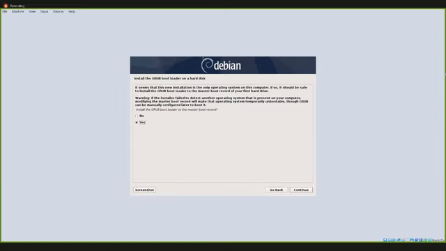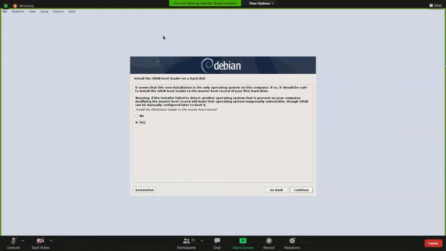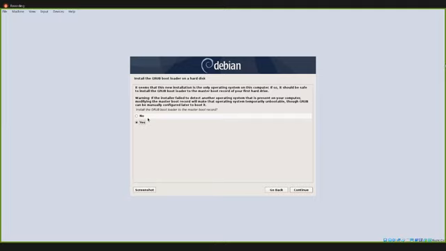Right guys, so you can see here, once you complete this one, install the GRUB. This is one of the important things. You need to install GRUB, which is actually the bootloader. Sorry guys, the bootloader is important for booting up your machine. If you do not install the GRUB bootloader... there are different types of bootloaders. GRUB is one of the software that we can use, but other than that there are multiple bootloaders.